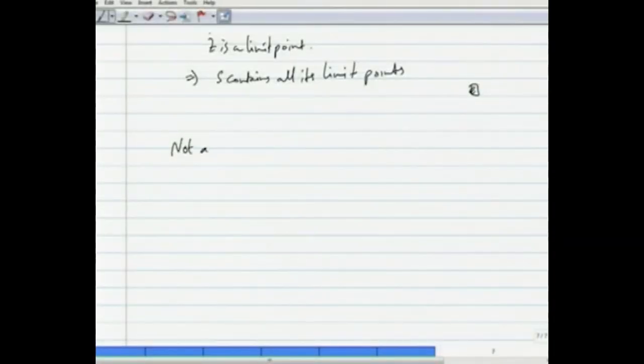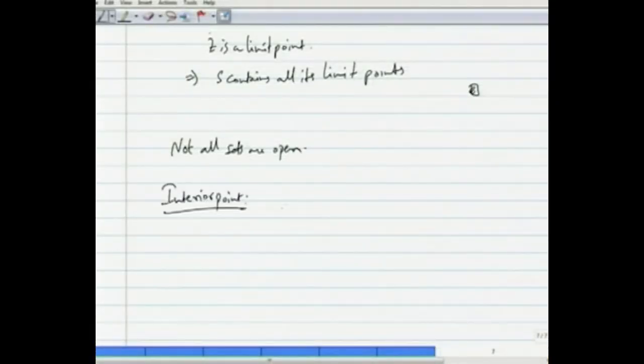So that's a discussion about closure of a set. Okay, and then we should also be aware of the following notion of interior and boundary points. So we have seen limit points and isolated points. Okay, there is also something called an interior point. Okay. So, firstly, we know that not all sets are open. Okay. For some points in the set, there could be room, and for some points there could be no real room around the point. Okay. So, we want to identify those points of a set, and label them, which have room around themselves. Okay. So, that is an interior point.